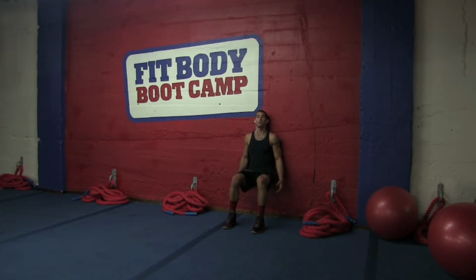Keep holding it. This is much more of a mental exercise. You're gonna start feeling that burn. You just gotta push those thoughts away and begin thinking about different things, and it'll make it a lot easier. And we're just doing the starting point of 1 minute right here. You wanna try to build up to, you know, 5 minutes and then move up to 10. I know you can do it.